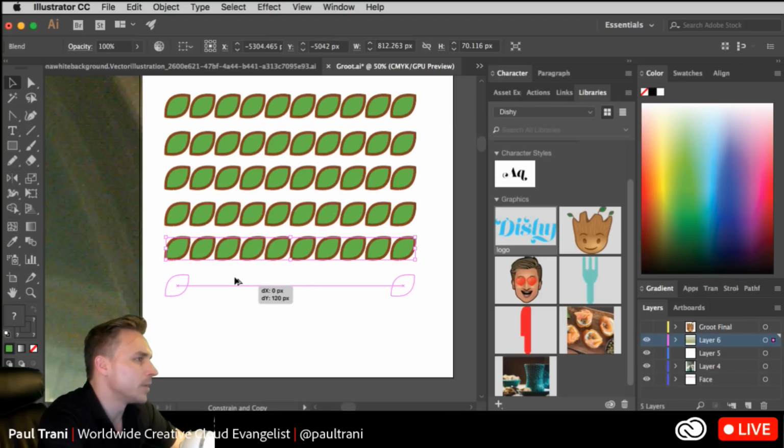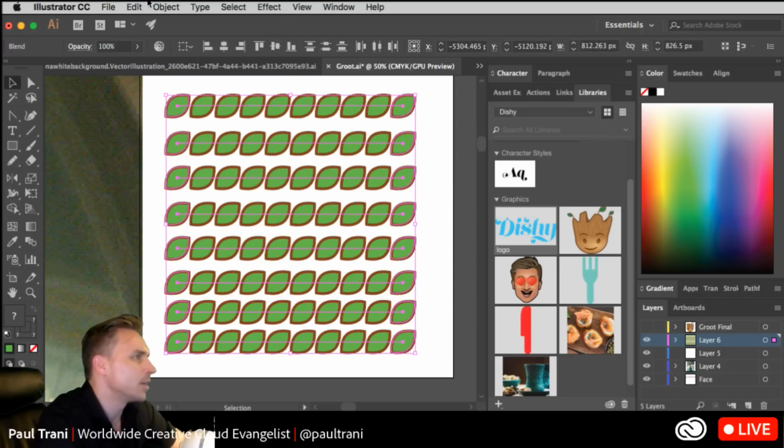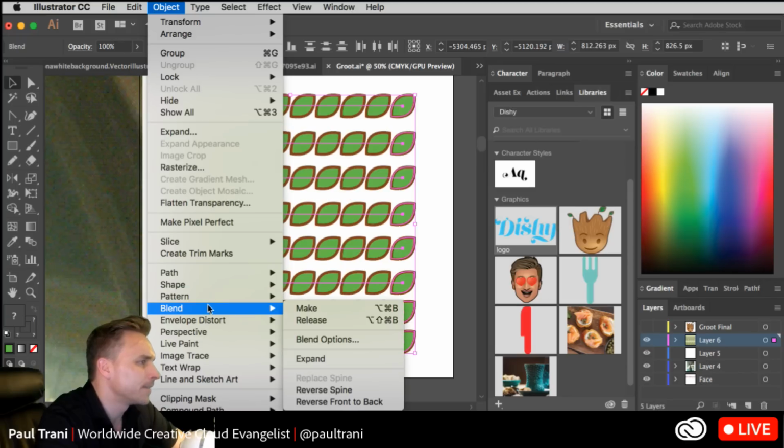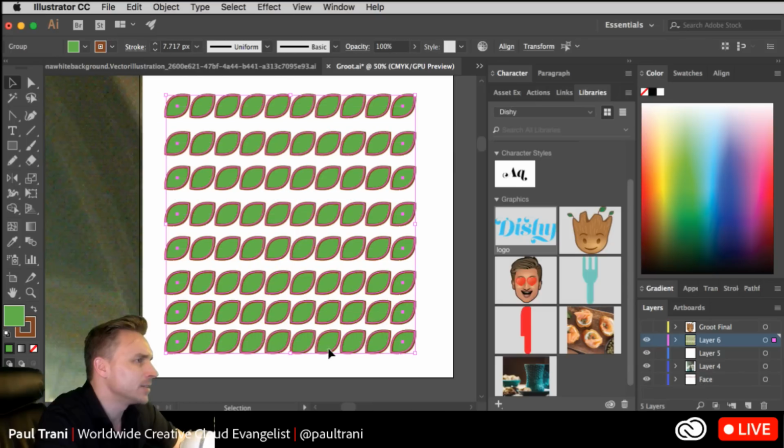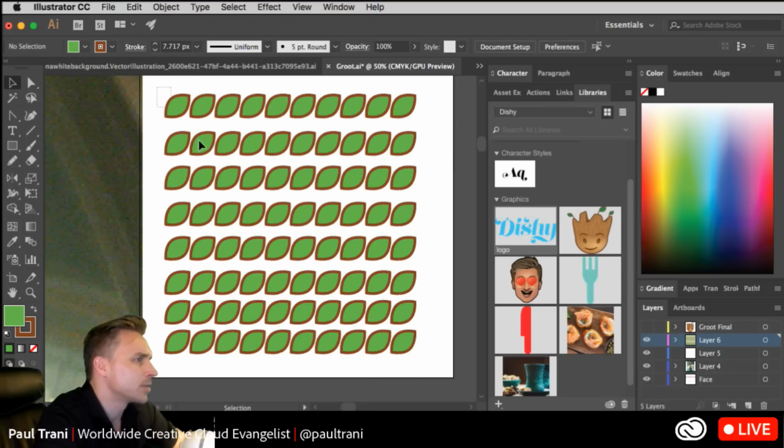What if I want to make these leaves look like they're falling or like somehow random? Well, taking all these objects, expand, ungroup. Okay, so they're all individual.